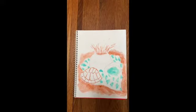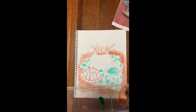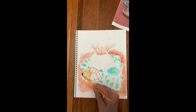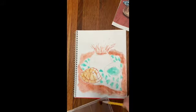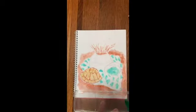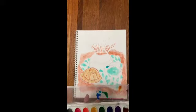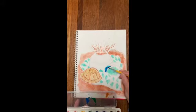Okay, here's part of the background put in with watercolor. I'm going to mix a little bit of yellow and brown for the turtle shell. I'm going to just go over the line that I've already put in there. Gonna mix more blue for the stone. It's darker, but I might have to come over it with some gray.